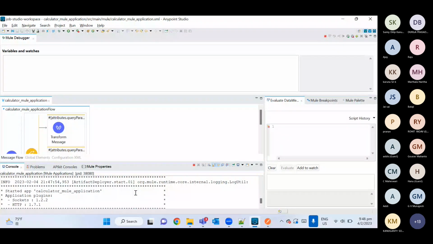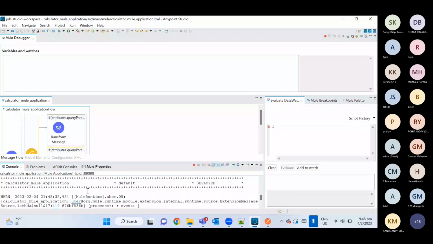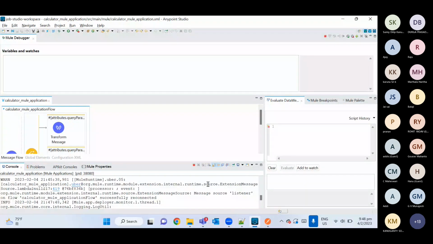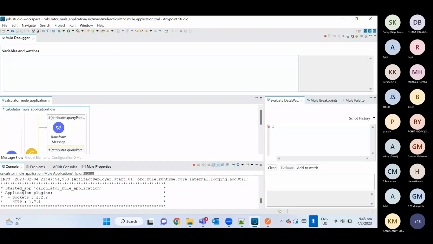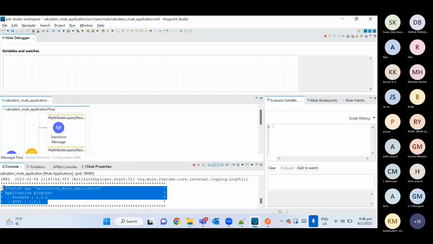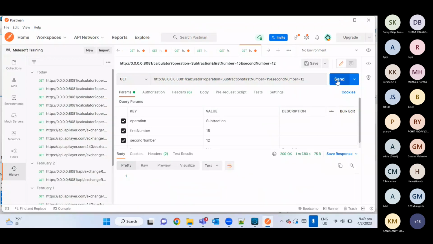If you see the first message, here we got that the application got deployed. But in this case, you can see here, it just says started app. If you are doing a fresh deployment, then you will get the deployed message. But if you are deploying by doing some change, automatic deployment, then you will get a message like this. Okay, and then let's go to Postman and make the request again.